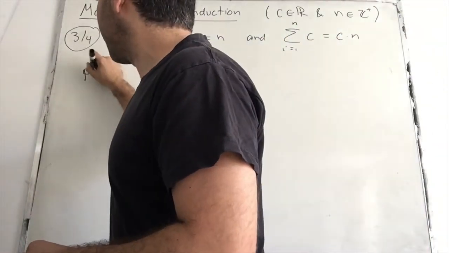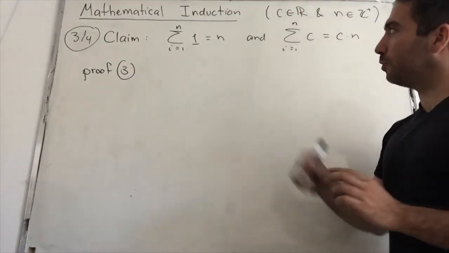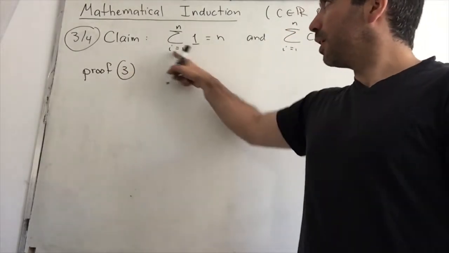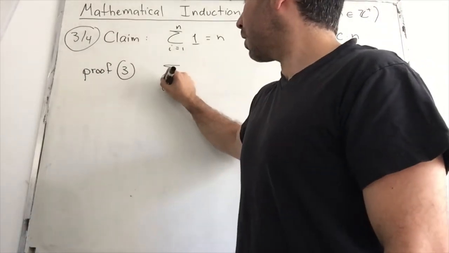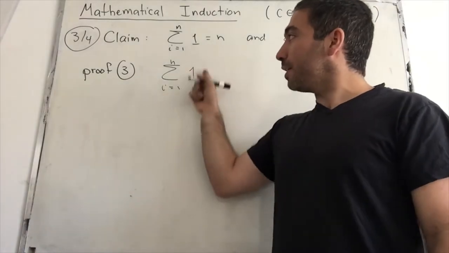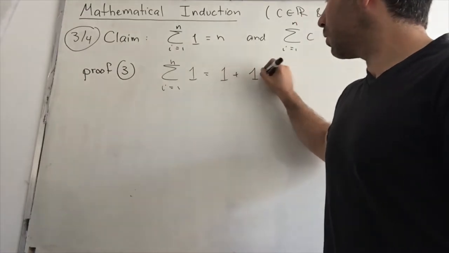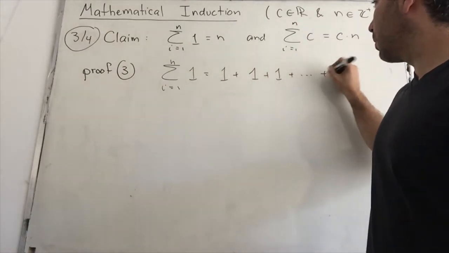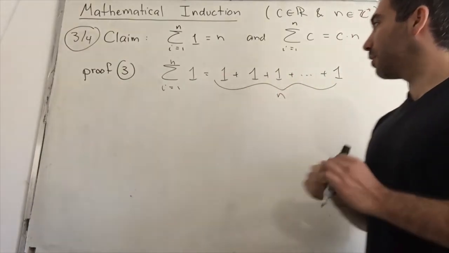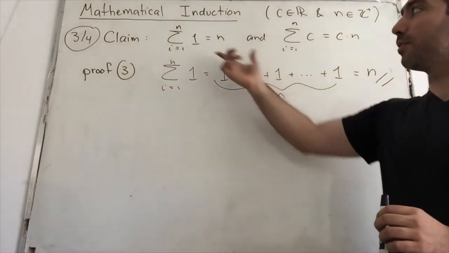So the proof for 3, because essentially if you get 4, you have 3. So if you just wanted to prove this, that's sufficient. But let's go ahead and prove 3. It's the same idea. We're going to expand this out. So we have the sum i equals 1 to n of 1. That's just saying there's no i in here, so nothing's changing. So you're just adding 1 n times. So you have 1 plus 1 plus 1 plus 1, all this n times. So if you have n ones, this is simply equal to n, and the proof is complete. Okay, so very simple. We proved the first claim.